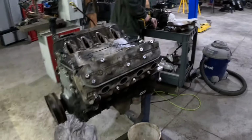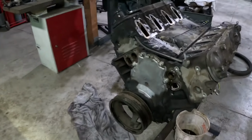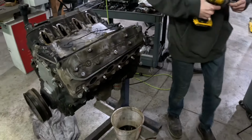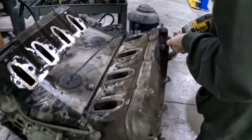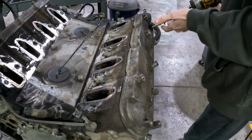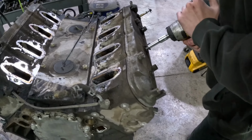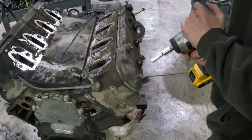Okay, all stripped. Well, we need to pull the balancer off it still. We're gonna zip a valve cover off here and see if we bought a piece of crap or if we bought something decent. Is this a 600,000 mile Pennzoil? You know you have to slide them. So that's fine. Or is this a Valvoline changed every 3,000?